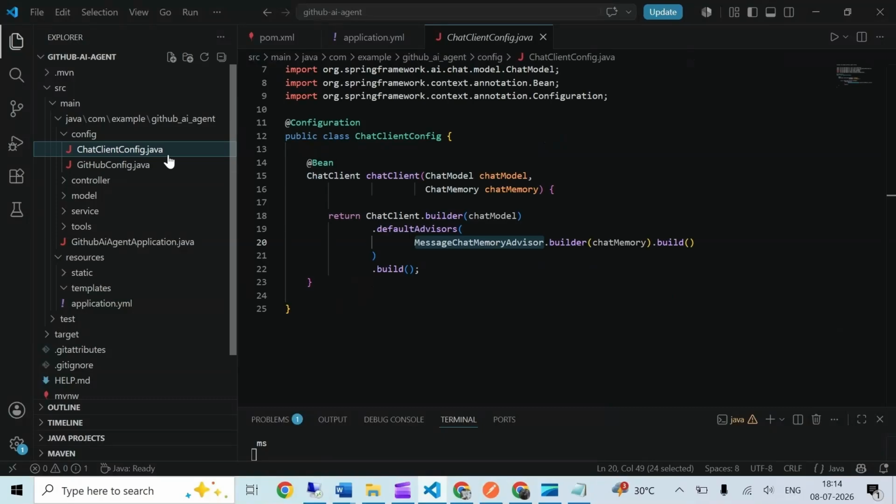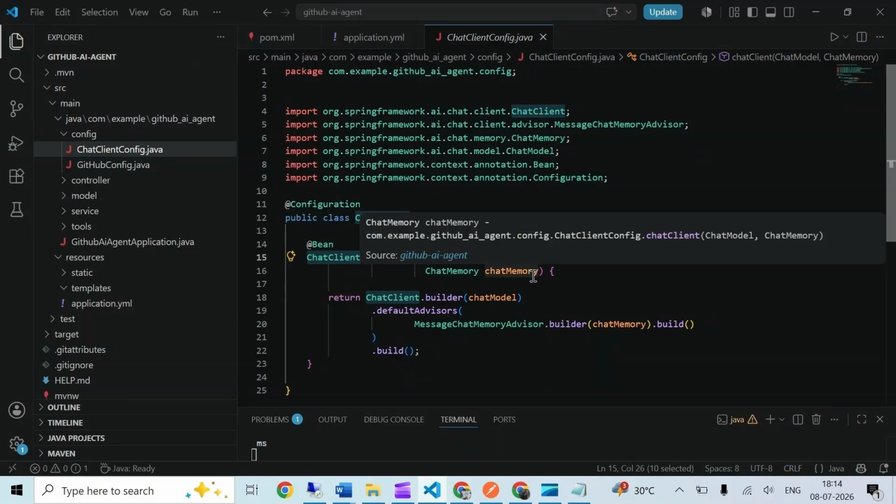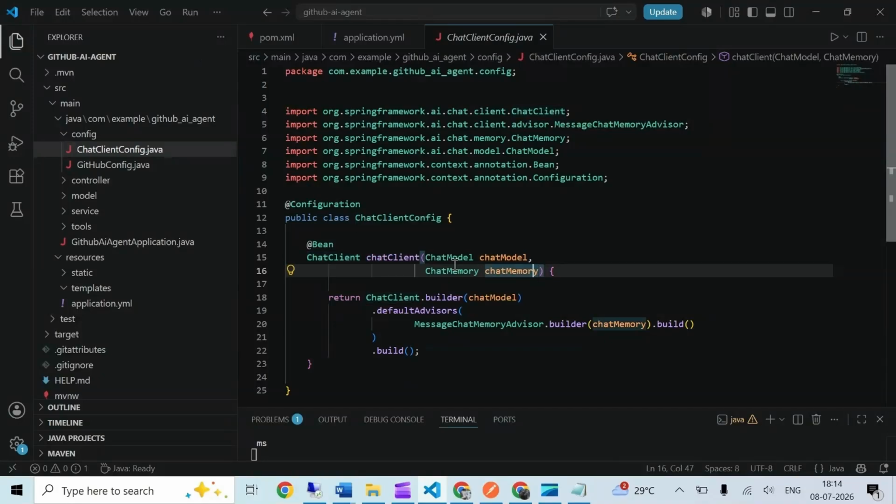Now let's see the next class, that is the chat client config class. Earlier we configured how our application talks to GitHub using the GitHub config class. Now we need to configure how it talks to the LLM. That's exactly what this class does. Instead of creating a new chat client every time we receive a request, we will create it once as a Spring Bean.